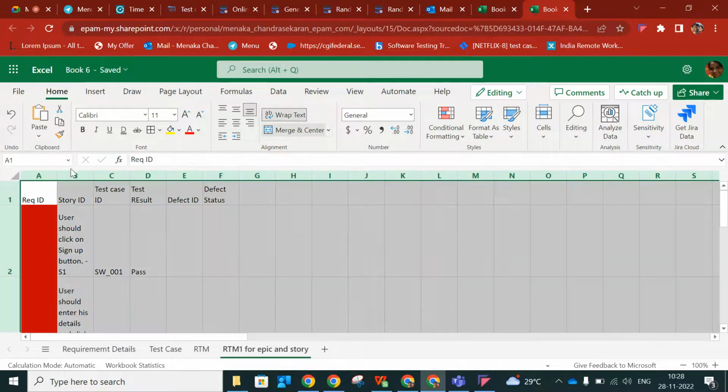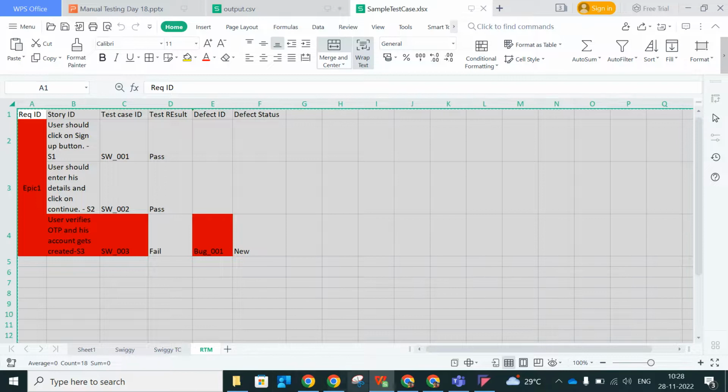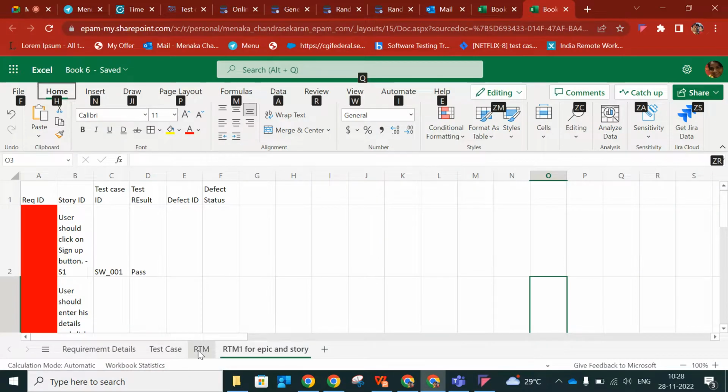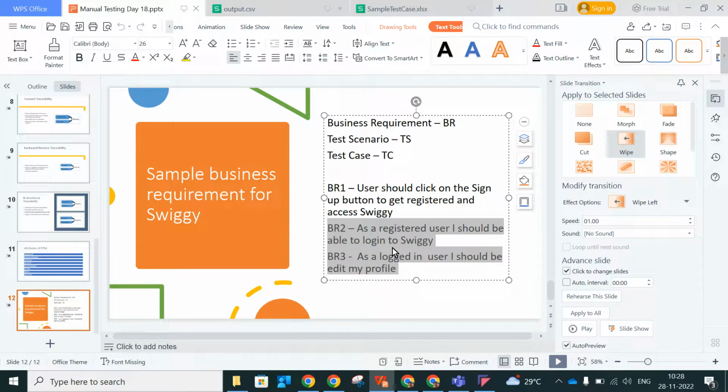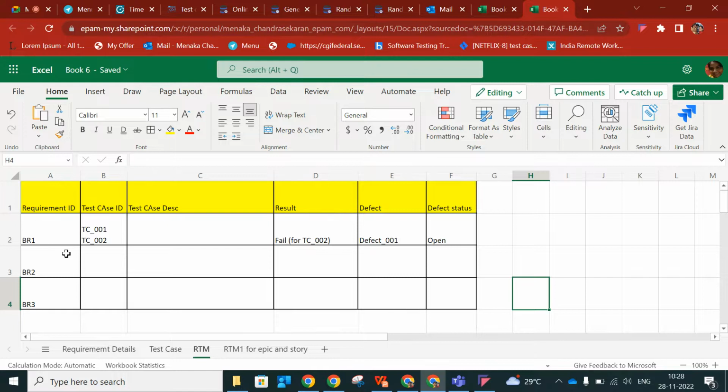Now, what you people are going to do is, for today's exercise, I will share you the sheet. I will share you the Excel also, sorry, PPT. In the PPT, you have business requirement 2 and 3. You try to write in two ways. Okay, you can make this as an Epic, and if possible, you can split it into stories, and you can write the test cases and requirement traceability matrix, or you can make it in this way also, the way I showed you earlier, just with the business requirement.